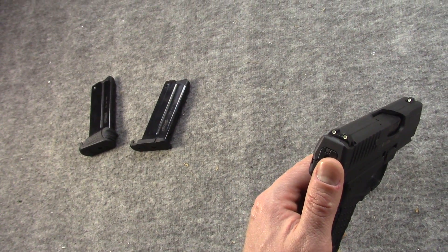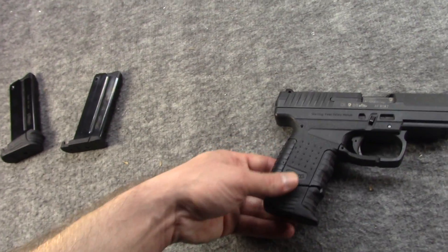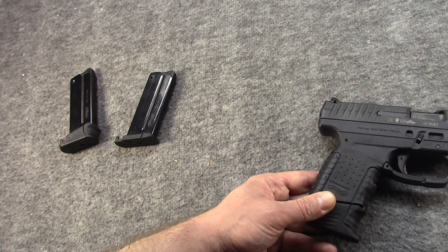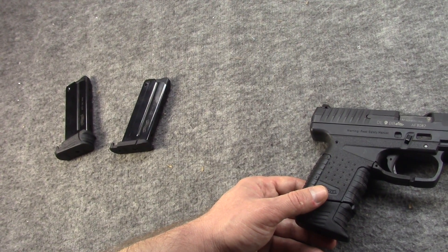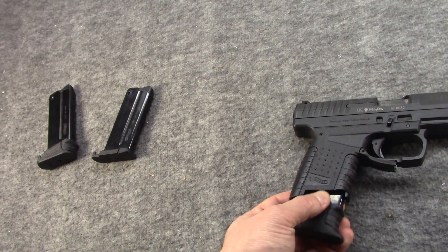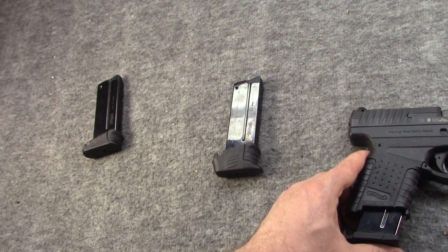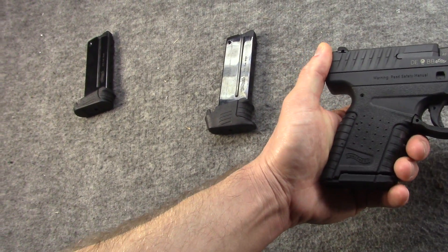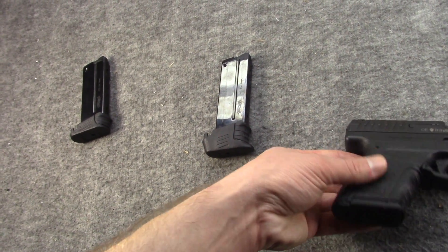PPS basically just stands for Police Pistol Slim. By today's standards it's nothing too unique, and they've even come out with the PPS M2 which is more American and all that, but back in 2007 this was a pretty cool gun because about the only things this small and slim were guns in .32 and .380. The interchangeable mags were nice too — if you wanted a full grip for extra capacity or target shooting you had that, but if you wanted the short grip for best carry, the six-rounder gives you that Glock 26 grip size, and it's just under an inch thick — a very slim gun.